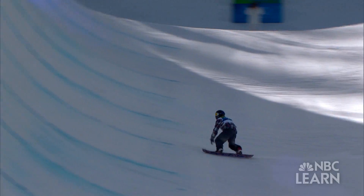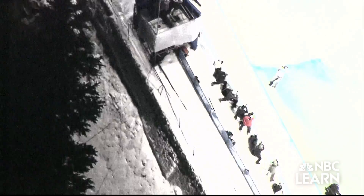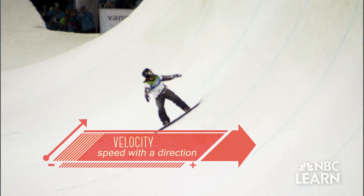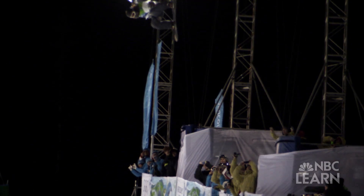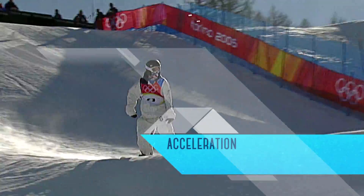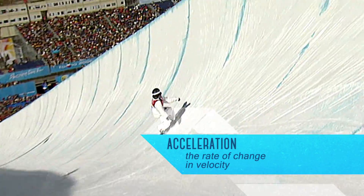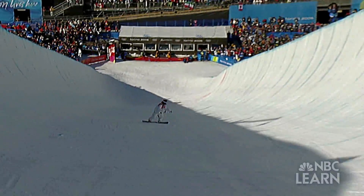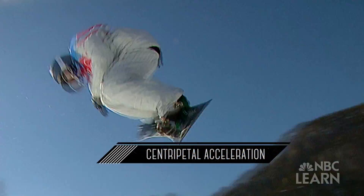While he's going around this turn, he's experiencing some rather dramatic forces. You have to take this momentum going this way and convert it to momentum going that way. As Shaun White rides the curve of the halfpipe, he has a velocity — a speed with a direction. As he begins to change direction, he experiences what scientists call centripetal acceleration. You might be headed this way and then be headed that way, and because you're changing direction, you actually get an acceleration. Acceleration is defined as the rate of change in velocity. Acceleration that changes direction is called centripetal acceleration.